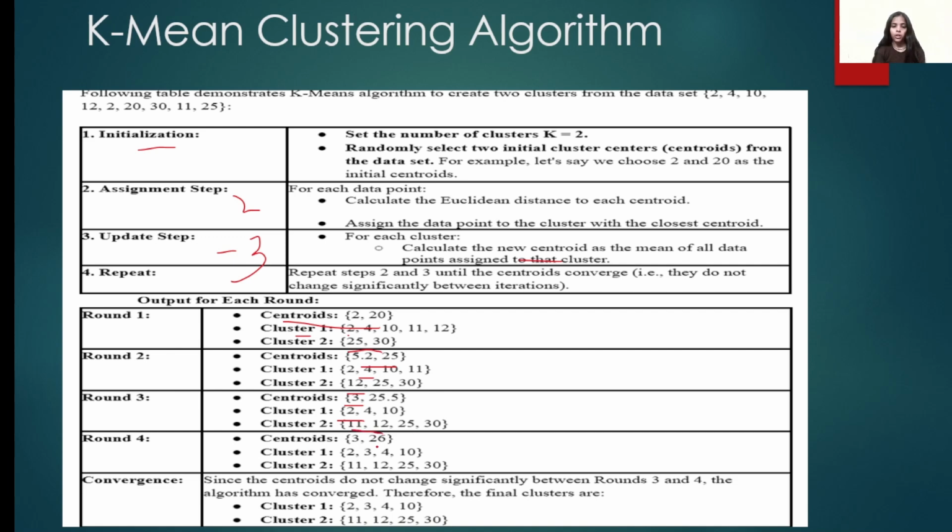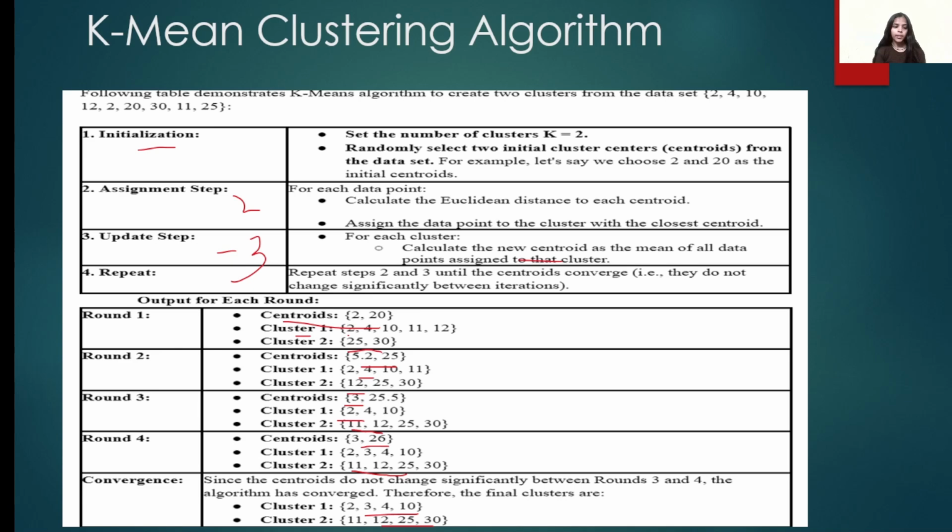For round 4, here we have centroids 3 and 26, and 2, 3, 4, 10 are assigned to cluster 1 and 11, 12, 25, 30 are assigned to cluster 2. Now here the centroids do not change in round 3 and round 4. The algorithm has converged. This is our final cluster: 2, 3, 4, 10, 11, 12, 25, 30. So this is the k-means clustering algorithm.